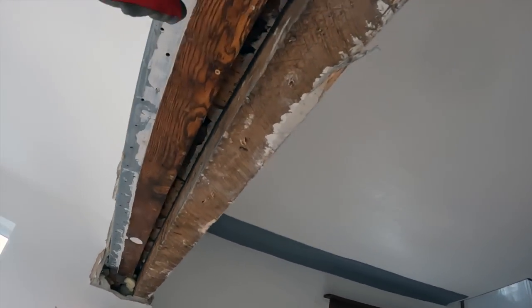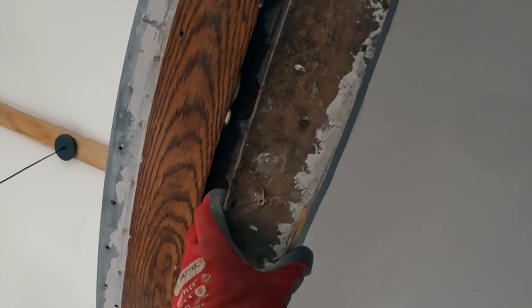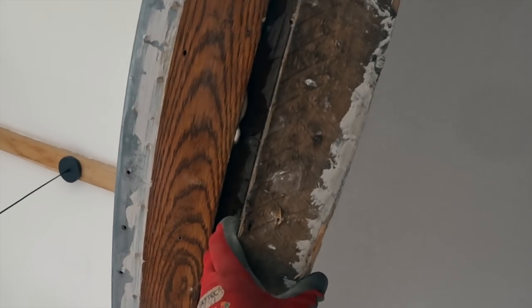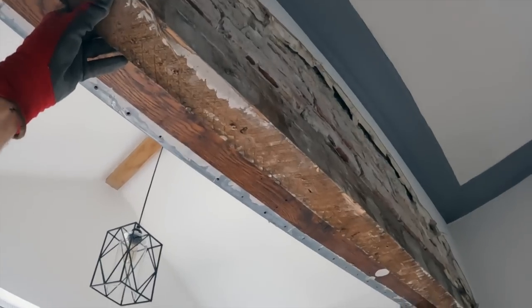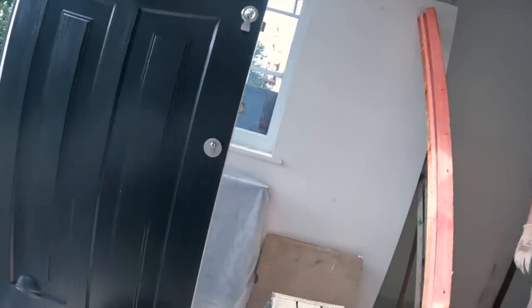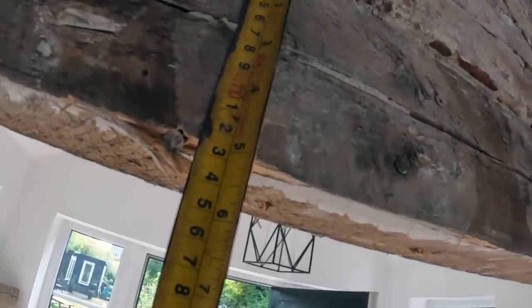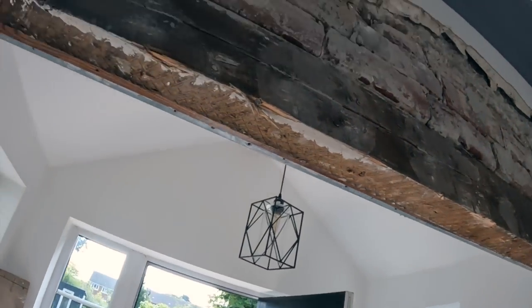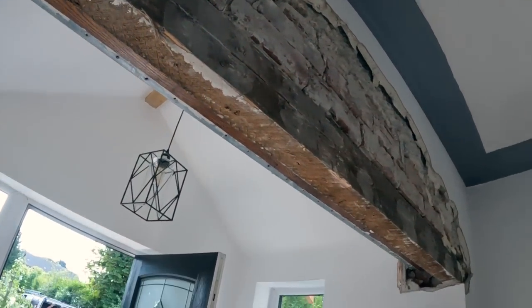So this piece of timber is coming out. I don't know what it's screwed to, so I'm going to whip that out. Look at the width of that beam, about 70, 80 mil wide. What tape is there? Tape. Yeah. So we've got 72 by 125. It's not holding much up because the arch is above it, but our steel's going to be holding the arch up.